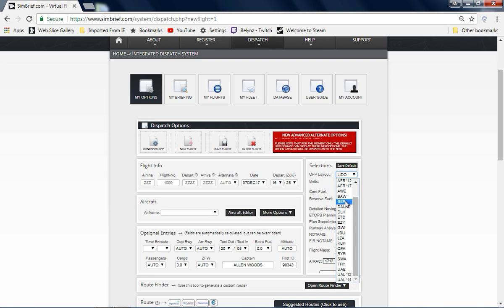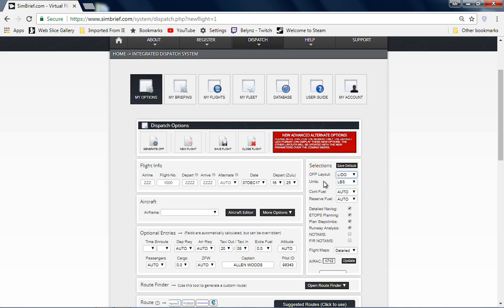From my knowledge, the company sets these up, like you can go on the American Airlines setup when it prints your flight plan, and I guess this is the one that they use in their format, basically. Or you can go to whatever you're flying. If it's in here, you can go and use that. I use the Lido, seems to work good.